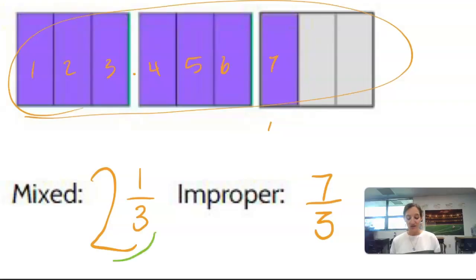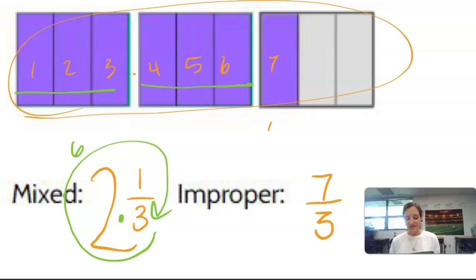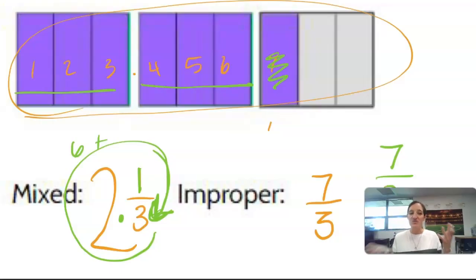The different way was to go around the world. 2 times 3 is 6. And look here, yeah, there are 6 there. And then let's add that 1 that's left over right there, and that would give us 7. And then finish going around the world, and we're left with thirds. So 7 thirds. So no matter which way you do it, you're going to end up with the same thing because it's the same value, right?